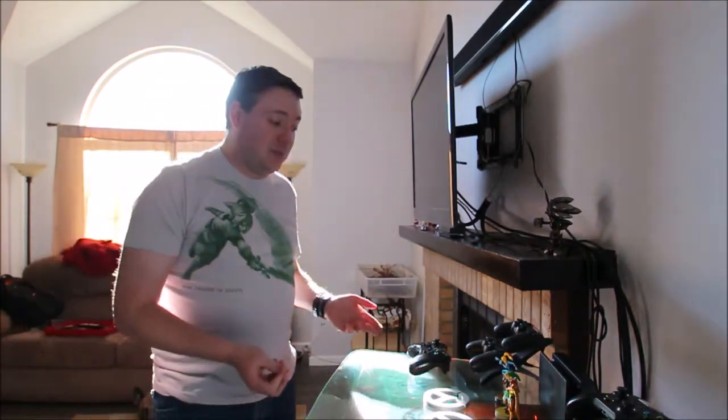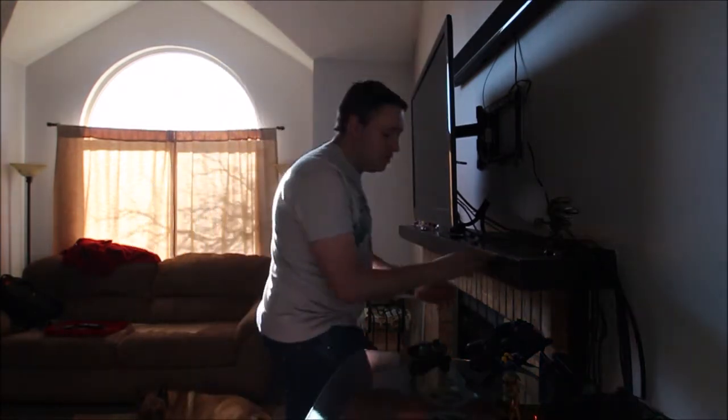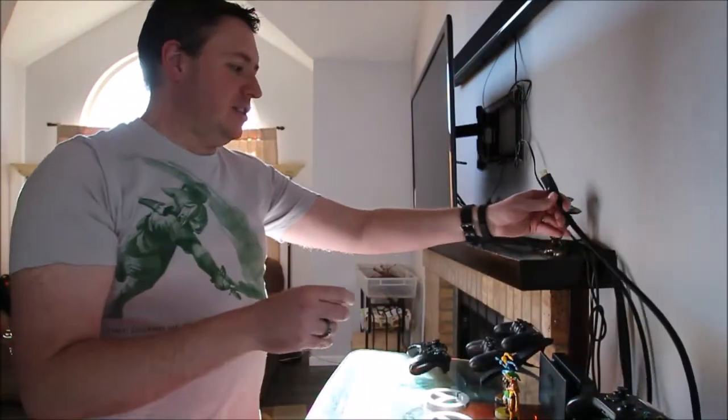Now, I also did run into another problem. I have 4 consoles. I have 3 HDMI ports on the back of my TV. So, until I manage to get another HDMI switch, I'm unfortunately going to have to do away with one of the systems. And unfortunately, since it's the oldest one, the Wii U is going to get disconnected from the TV. So, instead of doing the difficult part and reaching behind there and running this cable all the way around, I'm just going to pull this one out of the Wii U and plug it into the Switch.